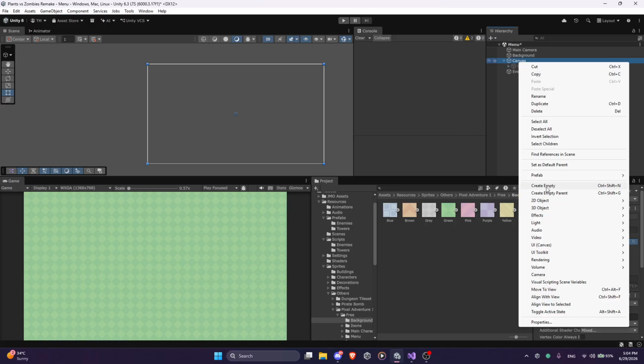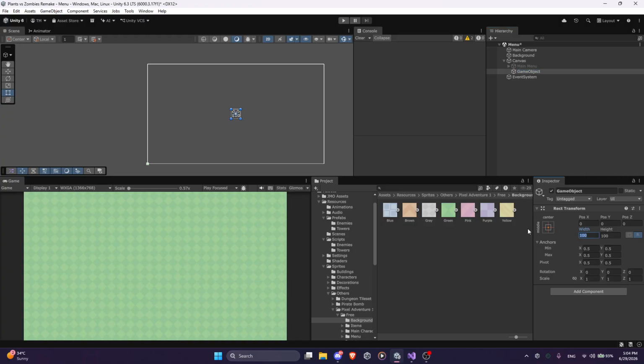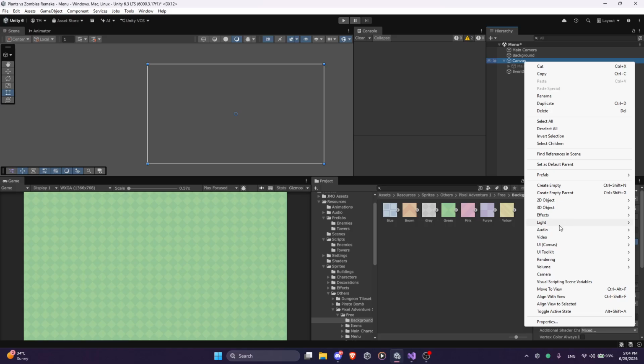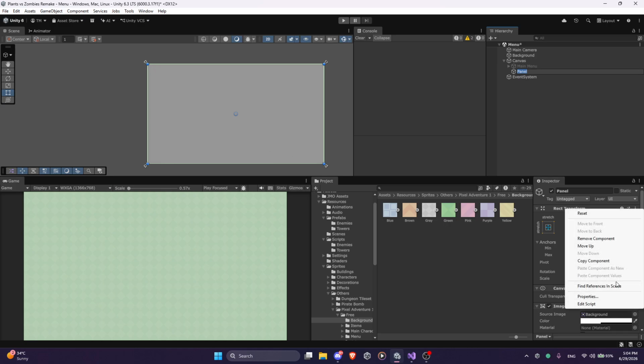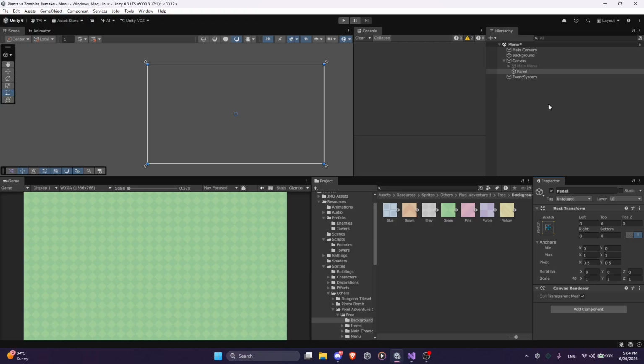So I'll make another empty object here. Actually, I want this to cover the whole screen. For backup panel, this one will stretch with the screen size. We don't need the image here. So this will be the select level panel.